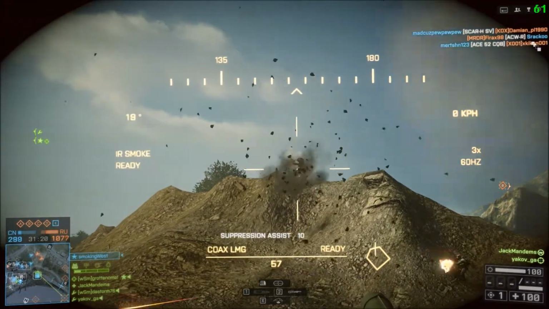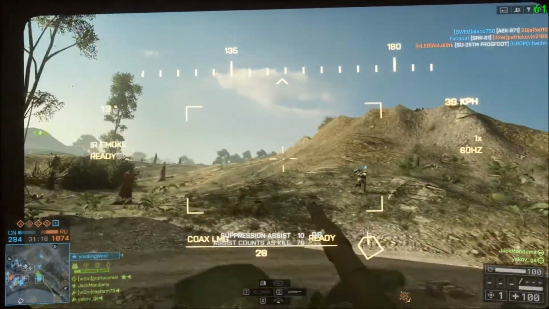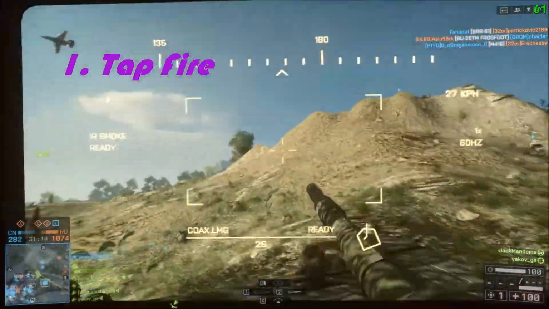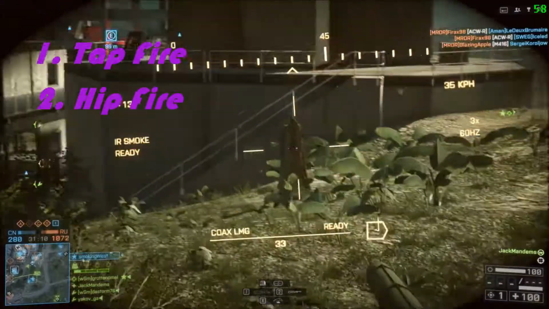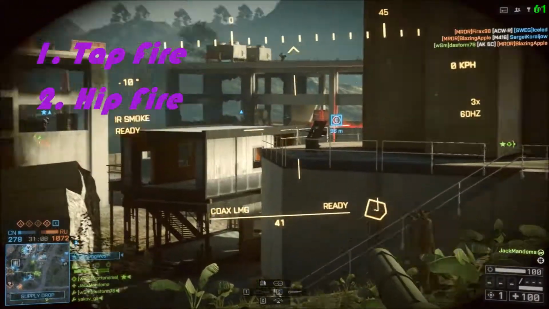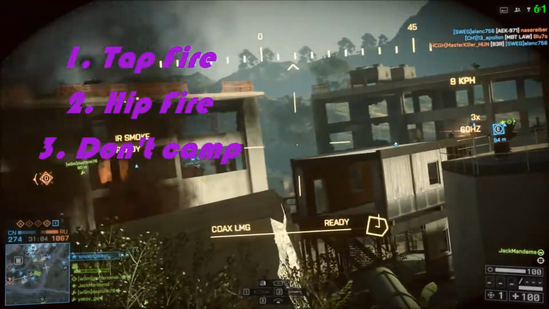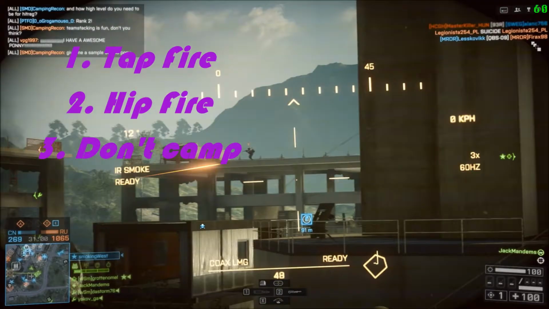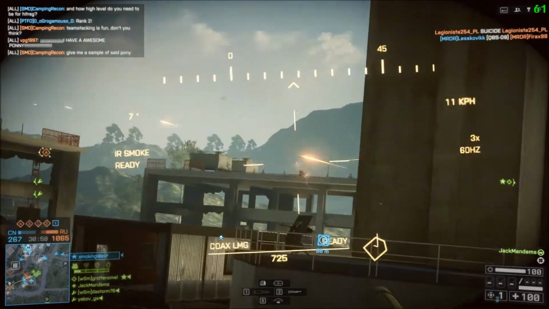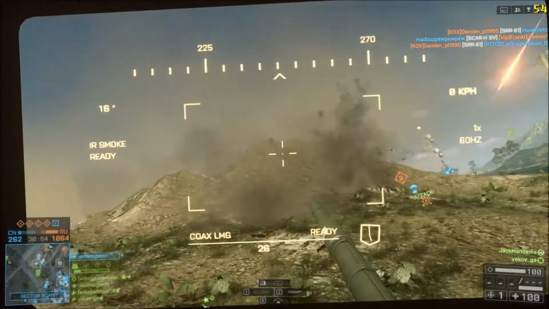I do have a few tips to share with you when you're using this weapon, however. The first of these is to make sure that you're always tap firing at anyone longer than medium range. The second is to hip fire as much as possible when you're in close quarters, as it takes a very long time to bring your weapon up to ADS. And finally, don't camp with it. This is not a camper's LMG. If you want to camp, bipod up with an M240B, because that will definitely be your best bet. Whereas this gun is more for being on the move. You want to have a suppressor, you want to go for the back rage, and you want to kill everyone from behind.